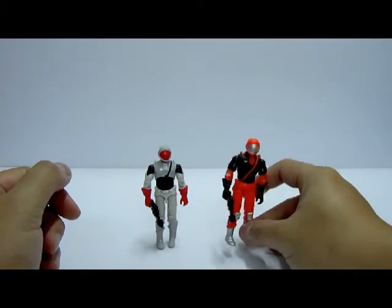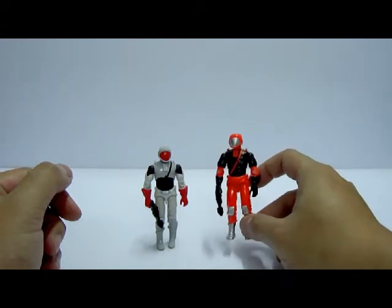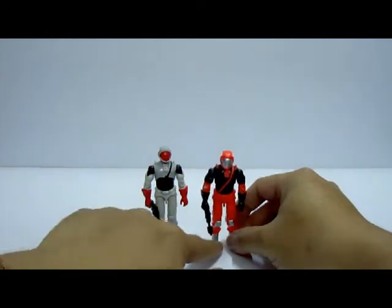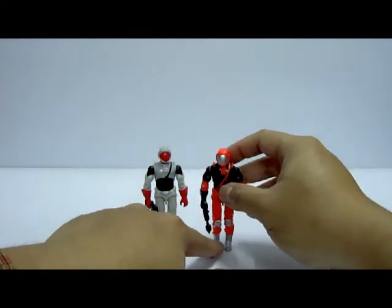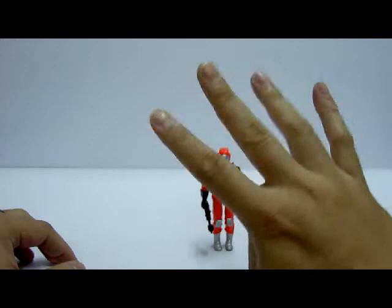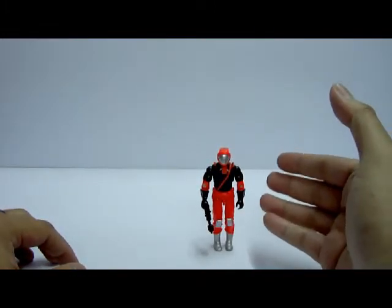And furthermore, if you compare to the comic version, the comic version looks a bit better compared to the figure itself, which is kind of ironic. So the figure is nothing really special. If I'm going to give a rating to the Nitro Viper itself, I'm just going to give it a 4 out of 10. Yes, 4 out of 10 for this completely lazy design of a figure.